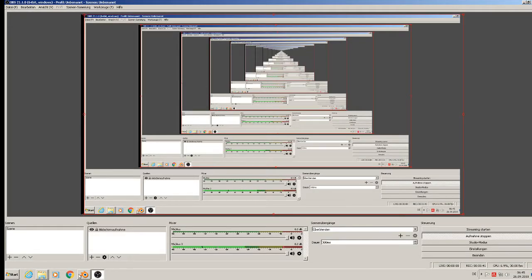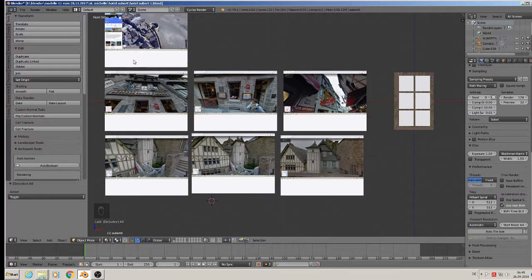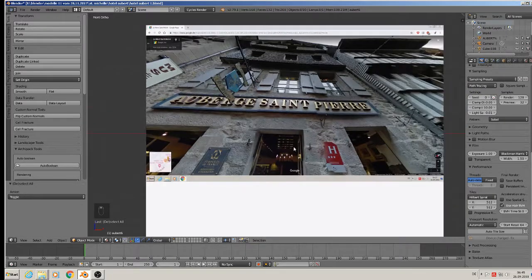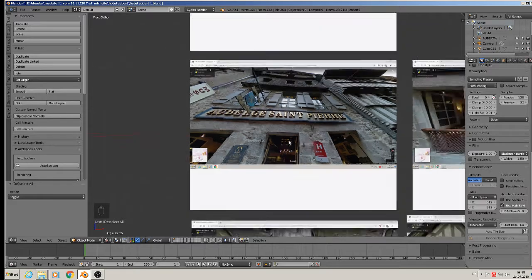So I must look. Good. This is a house with 1, 2, 3 stages and a huge roof. Good, 3 stages.